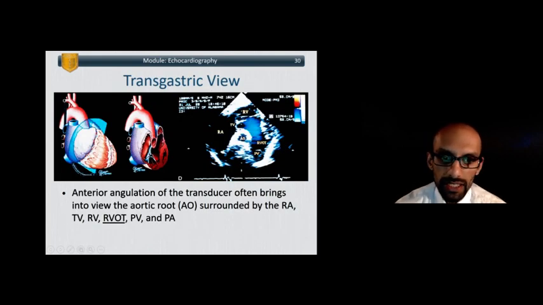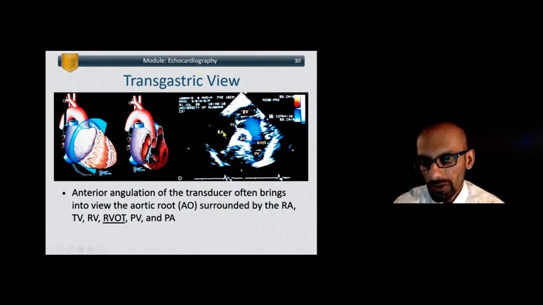Now you have your transgastric view. Okay, so as you can see, the ultrasound probe, you dive pretty deep with this, and then sort of fold back with your angulation, and that gives you a cross section of the heart that looks like this. Okay, when you see only the ultrasound image on the exam, it's hard to make heads or tails of this. So you have to reorient this a lot, and that's why I included this nice picture here, because it really does point everything out nicely.